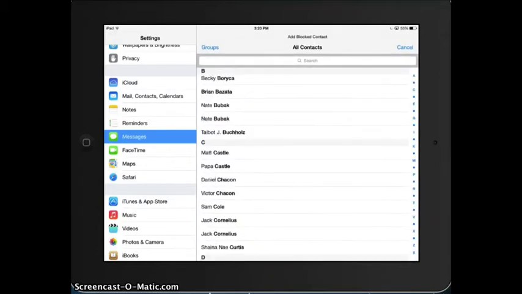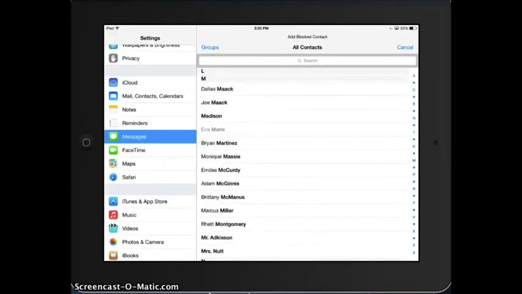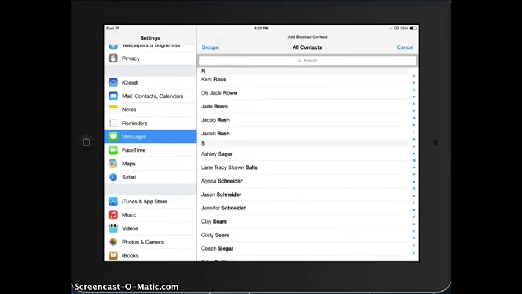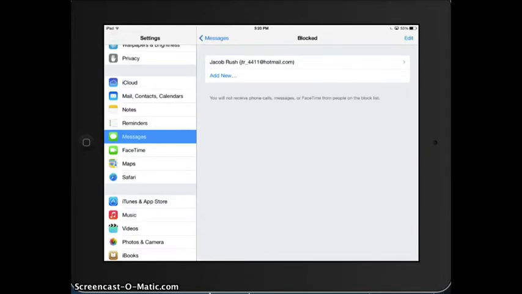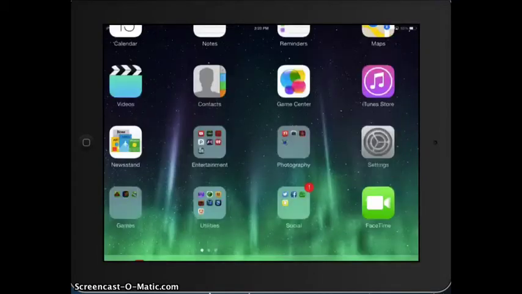Then I can pick any of my contacts that can possibly iMessage me and add them to that group. So say I wanted to not have Jacob Rush talking to me, I could just add him to it, and then when something subsided, you just go edit, delete it, unblock, and you're done. Go back out and go on with your day.